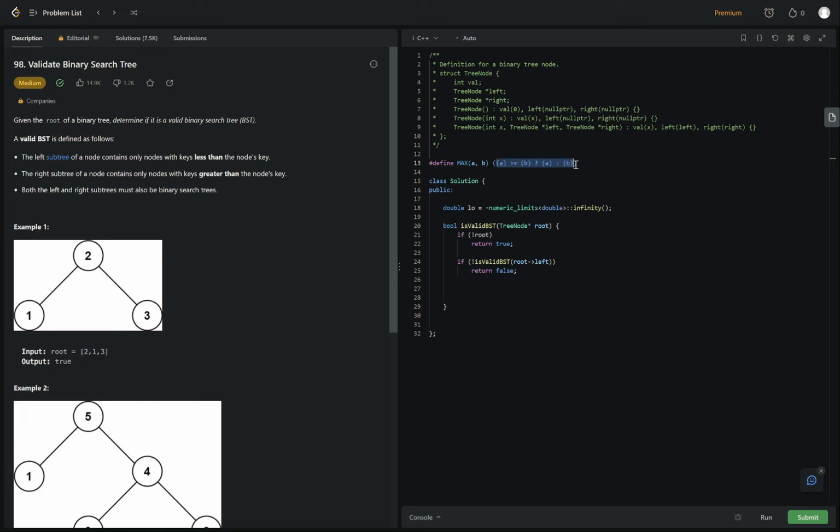Your interviewer will judge you if you do not have parentheses around all of your variables in your macros. So that means low is now equal to max of low or root val.